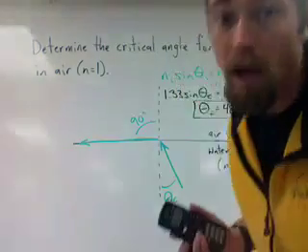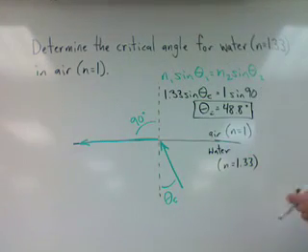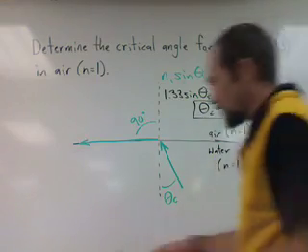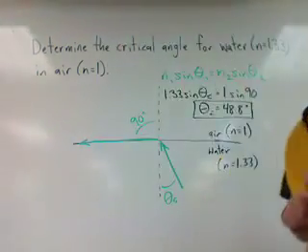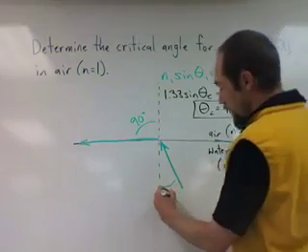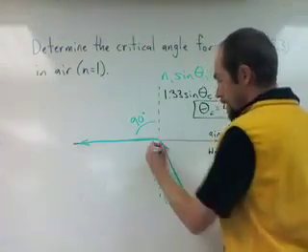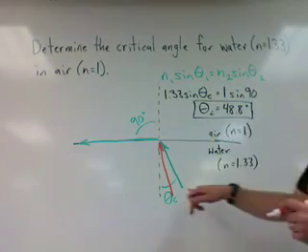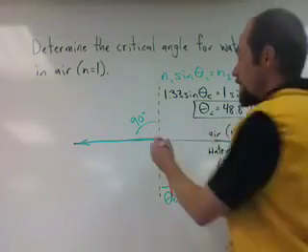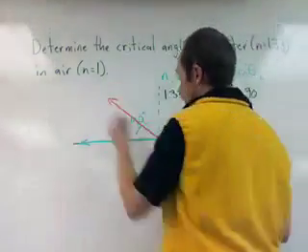Bye, kids. Well, actually, you know what? Before I say goodbye, let's talk about what this actually means. Let's just remember a couple things. If the angle of incidence is less than the critical angle, so let's say I have a light coming up like this. Now, if it's less than the critical angle, that means it is going to refract.